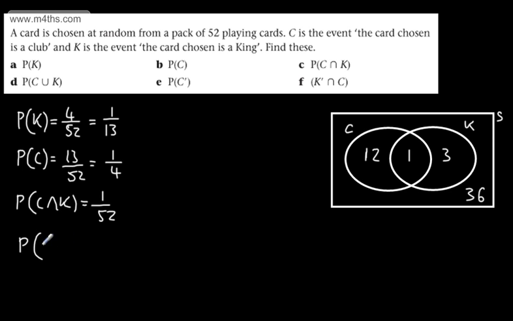If we consider this one now, the probability of a club and or a king, if we look at this now, we can see in here we have 16 of the 52. So 16 of 52, and we can break this down. We can divide both of those now certainly by 4, and that's going to give me 4 over 13. So probability of a club and or a king, just checking that, that's going to give me 4 over 13. Remember, these are not mutually exclusive events. We can have a card that is both a king and a club, and that's shown by this intersection.